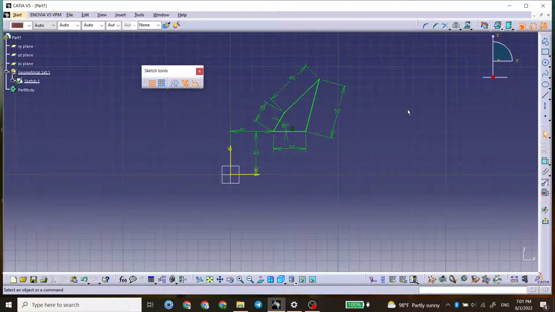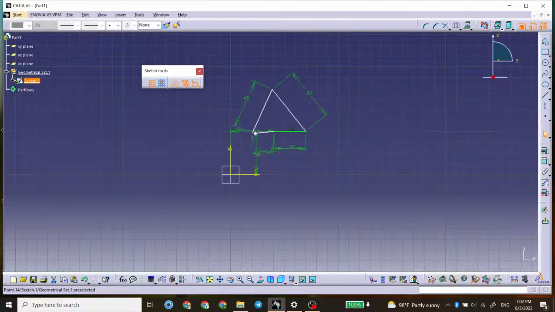So we see our shape fully defined here, but there is something good about being fully defined. If you delete something, like I want to delete this 60 degrees, all my dimensions will still have the same values, but my angle is changing.